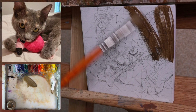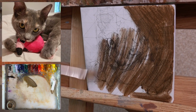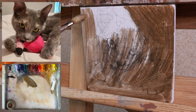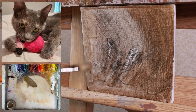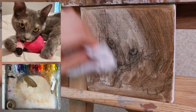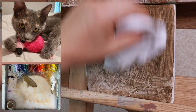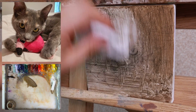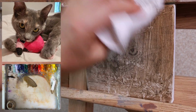Since this color occupies the main part of the painting, I describe it as a warm gray shade, leaning towards brown. With a large brush, I apply a thin layer of paint generously diluted with solvent, or if the format is too large, I might even use a sponge. Next, I take a paper towel and very carefully remove any excess paint so as not to smudge the pencil drawing. Alternatively, I can leave everything as it is and let the work dry for 15 or maybe 20 minutes.